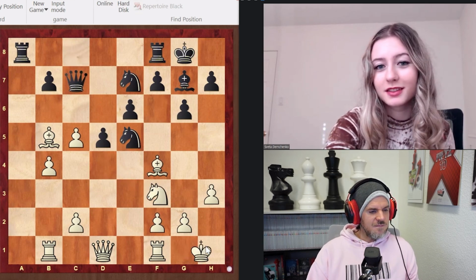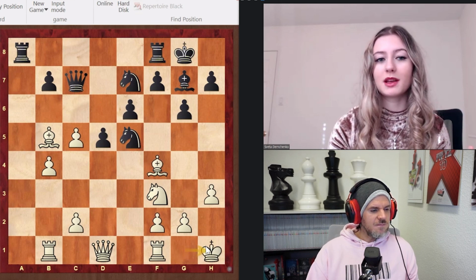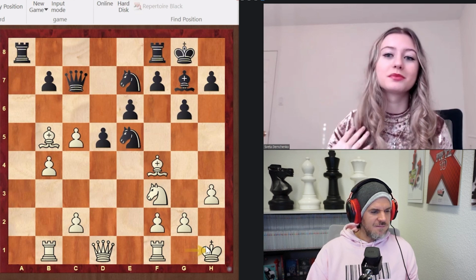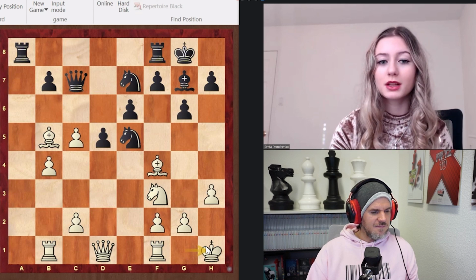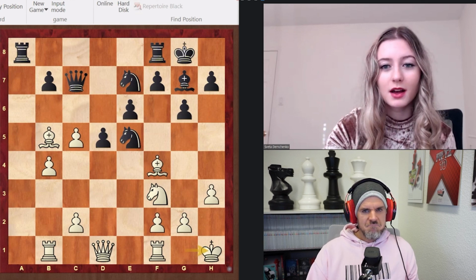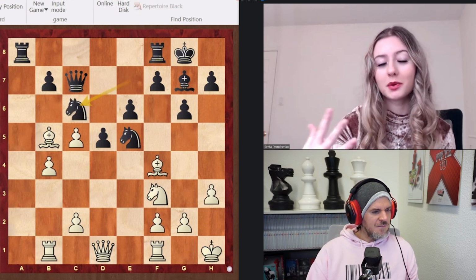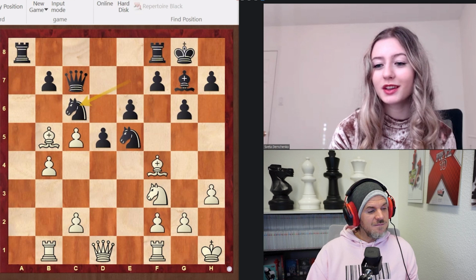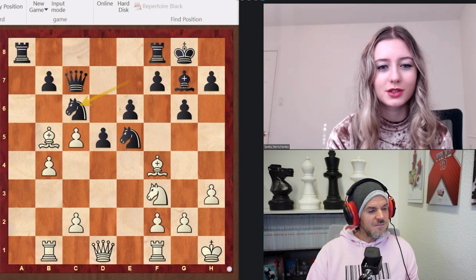So this is why king h1, once you look through other variations and you see how in a lot of them, the problem is that black gets rid of the pin with knight f3 check, you can arrive to this move, which prevents the idea of knight f3 check without ruining any aspects of your position and keeping all the threats intact. So king h1 is exactly what has been played. Then black played knight to c6, and well, the prophylaxis part of it is sort of nearing its end, but what do you think the idea would be now? Do you see any way to sort of open up this position to your advantage?